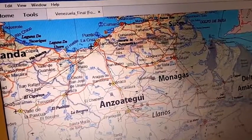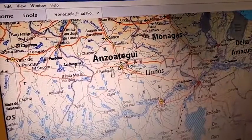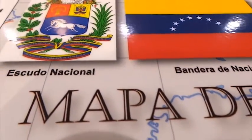One of the biggest challenges I have faced in this mapping project is to make many judgments. For example, classifying the roads. I want to know whether this road is a primary road or freeway. Official maps of Venezuela classify their roads based on pavement types. But that's not what I am interested in. What I am interested in is the primary importance of the road. Hence, I have consulted multiple websites to determine whether this road is a primary road or a dirt trail. On top of it, I consulted satellite imagery to determine whether the road is in existence, under construction, or a dirt track.